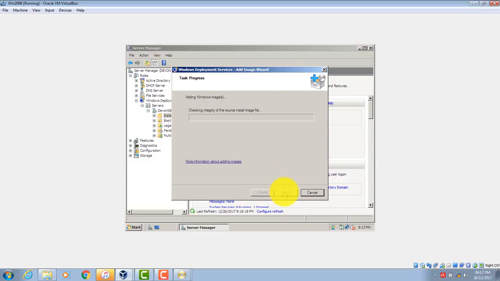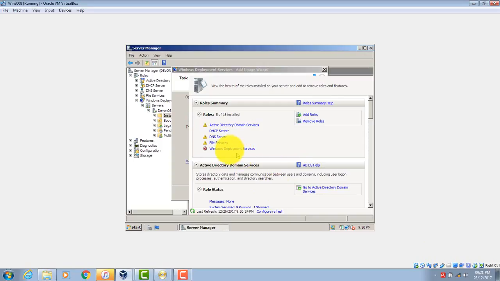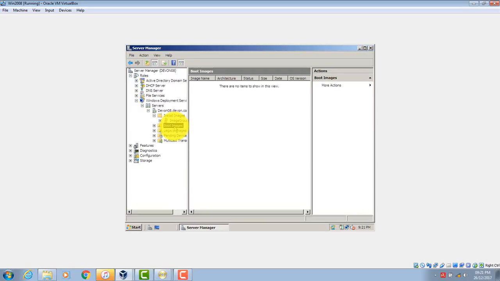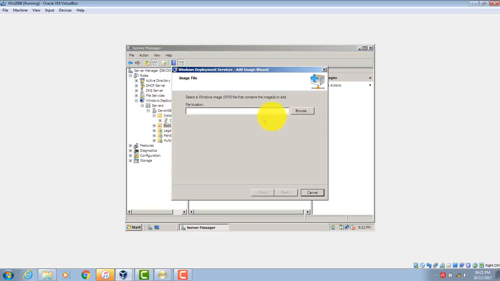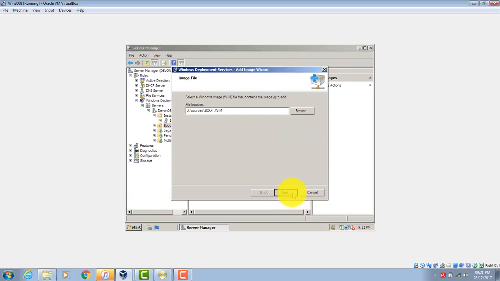I will then click next again. I let this load. After it finishes, click finish. Then you go over to boot image, right click, add boot image, browse, and we'll click boot.wim, open.